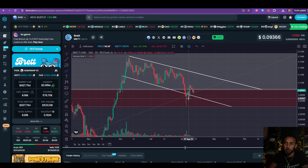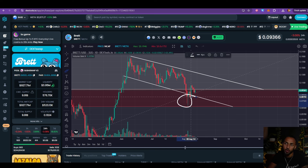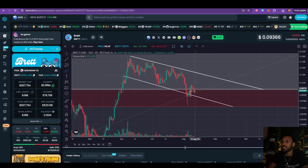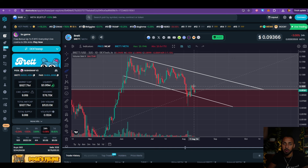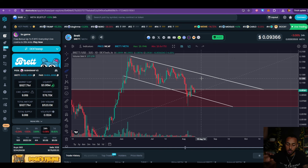That's why I'm still so bullish. When you combine this with the fact that Brett is moving so maturely in terms of price action — using Fibonacci levels, finding support, overextending and recapturing — these are things that cryptos of this size don't typically do. The fact that Brett's doing it gives me even more conviction. I wanted to share the reasons why I'm still accumulating and building up this bag, and the bag is looking pretty damn good so far.